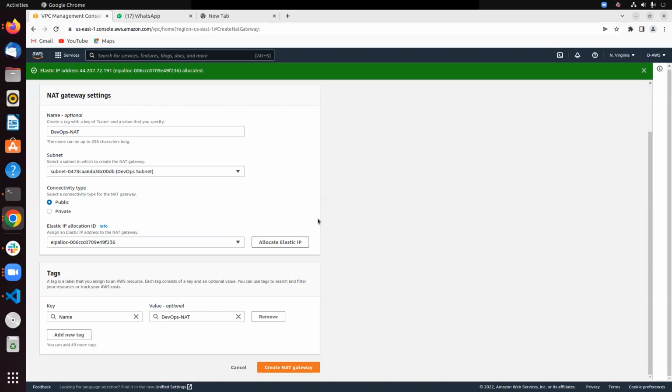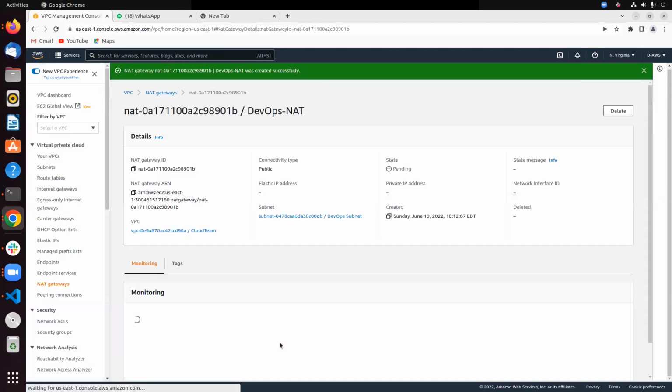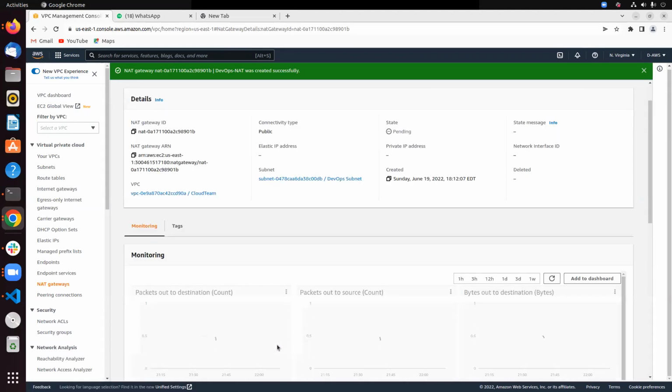Yes, it just connects, so that when your server wants to go to the internet to update, it can quickly go and update. When your resources want to connect to the internet, they can connect to the internet. But the internet will not just be moving in as if it is their property. You understand me? It's just a layer of security. And what you've created now is what we call a bastion host. Bastion host, meaning you have created an adapter that can connect to the internet.